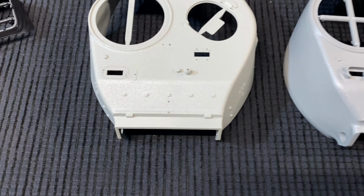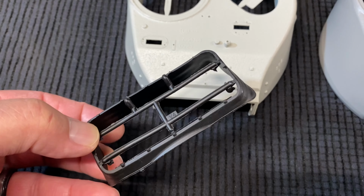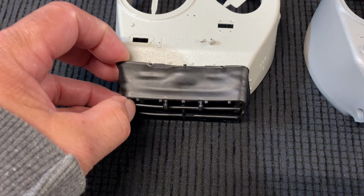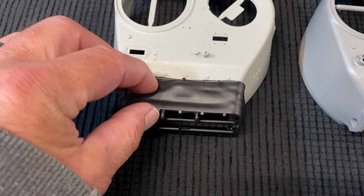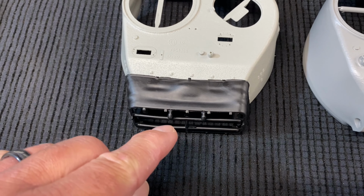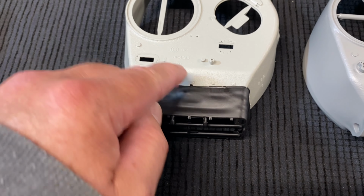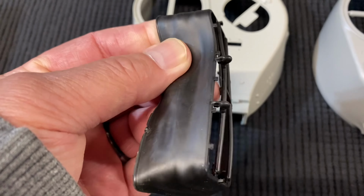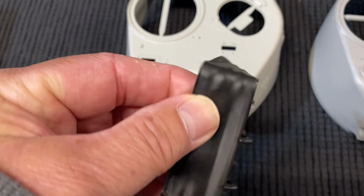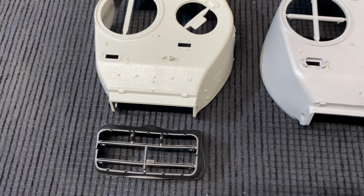Right away, on the I Love Kit, they come with this rubbery plastic mantlet cover, which has some flexibility to it. But I think the trick is going to be how this gets mounted to here without messing up this material, because it's not easy to paint and not easy to glue. So that's going to be an interesting thing to see.